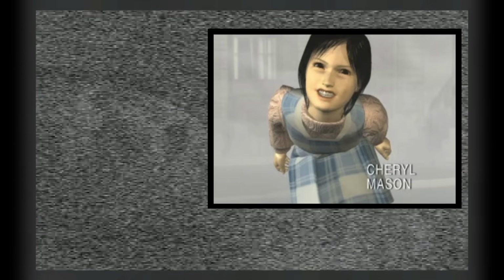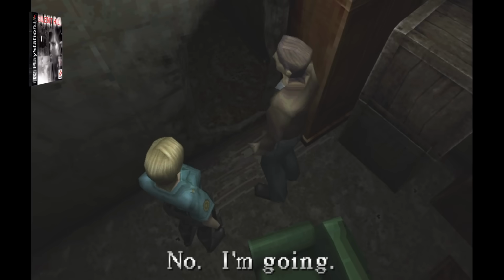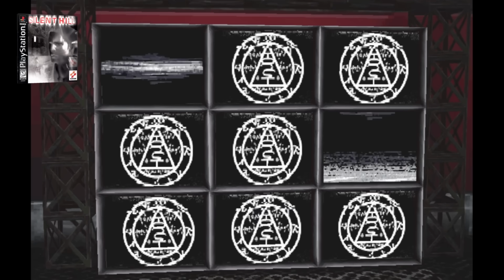Yeah, that's Cheryl from Silent Hill 1. This is the same exact clip that plays after Harry gets teleported to the Otherworld. In the first game, he was being a feisty little thing, and shortly after finds himself inside the town center. Here, there was a giant display of TVs playing that same exact video.